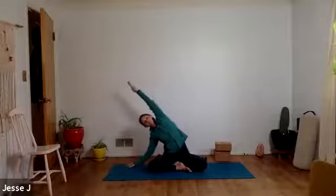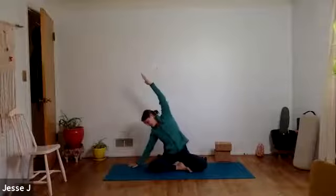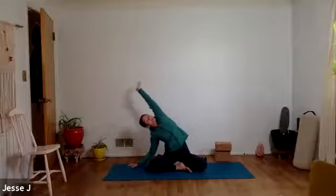Inhale your right arm all the way up and just side bend, reaching that right arm over towards the left. Spread your left fingers so wide. Feel those fingers point straight out to the left side. And then rotate your inner left elbow towards the left side of the room. So then you can bend the elbow and soften that shoulder away from your ear, and then feel the left ribs pull up towards the right ribs, maybe gazing up, reach out through the right arm.